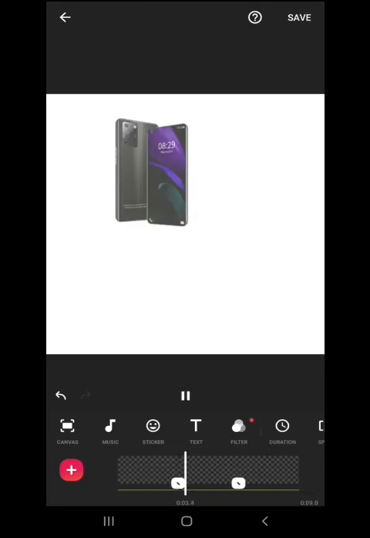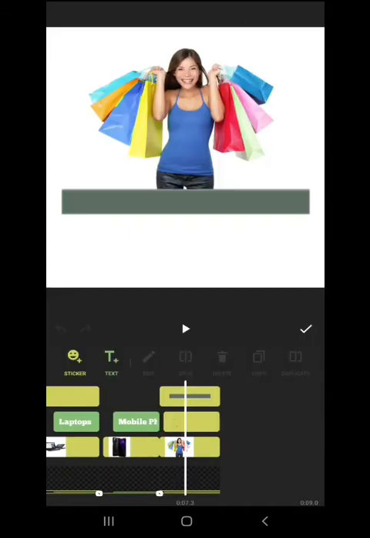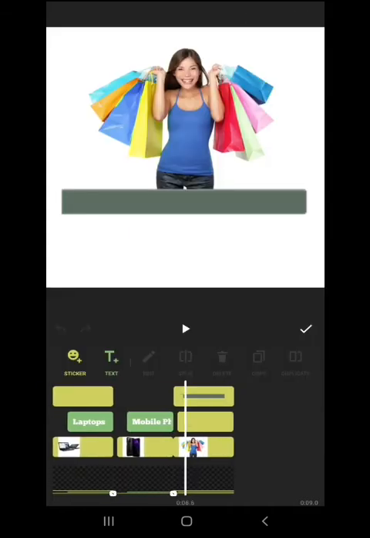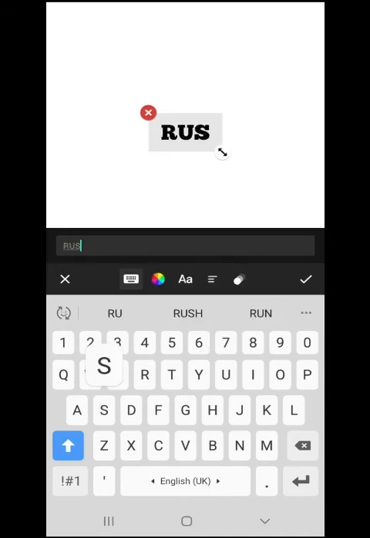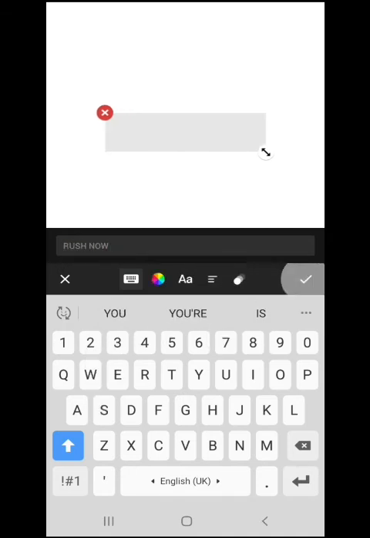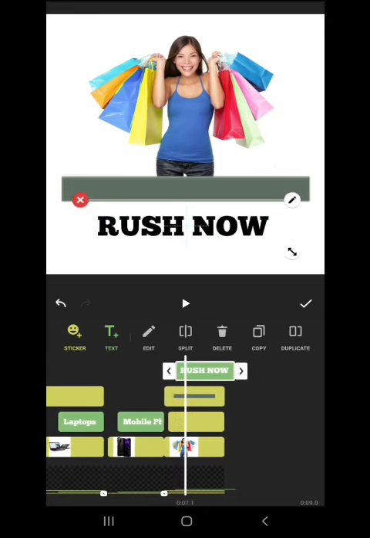You can see that we have effects, but it's not in all of the scenes. So we're going to add text to this scene here, and the text will come after the effect, after the image. So now the text, we're going to put rush now, and that's this. And you can manipulate your images the way you want and your text the way you want. So you see these two arrows that are pointing here. It is to expand the timing of the text or to reduce it.